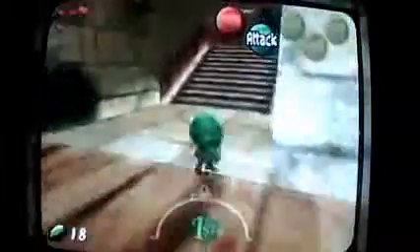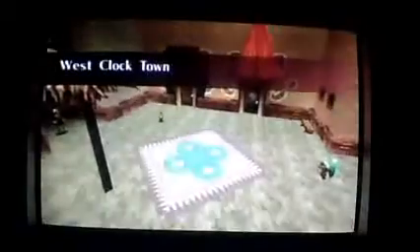Yes. And finally, West Clock Town. Plus another part. West Clock Town is the smallest part, well, at least in width. It's much smaller than North Clock Town, but in length it is much bigger than North Clock Town. And also there's a lot more to do, like there's the bank here, there's the bomb shop.